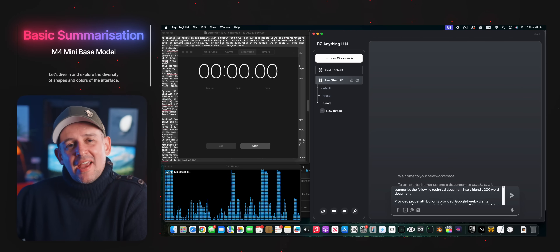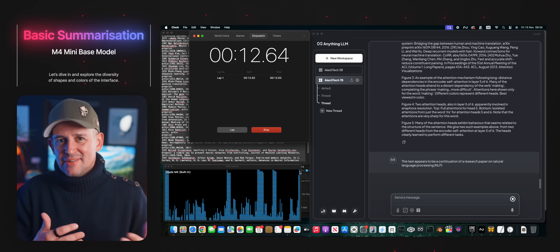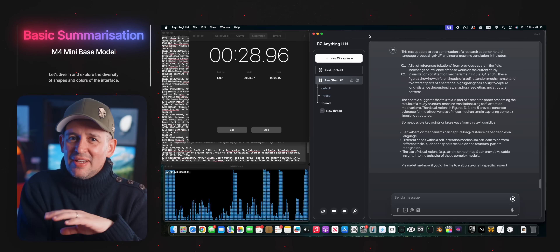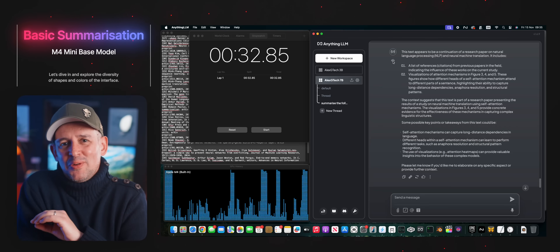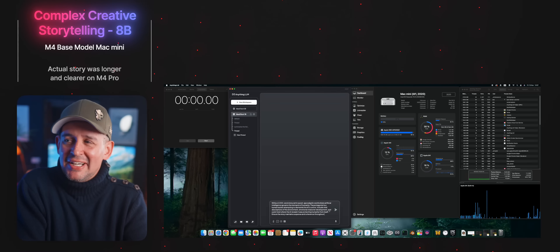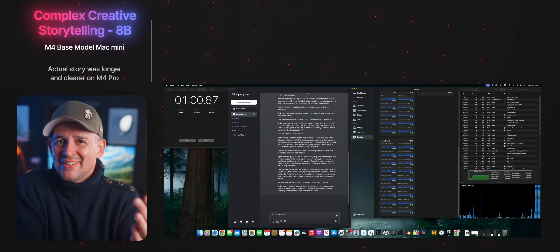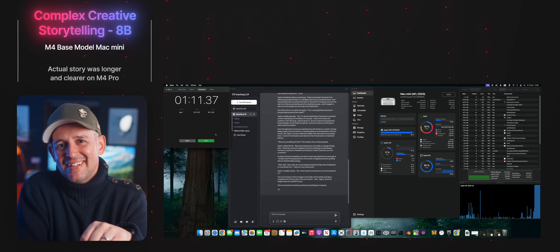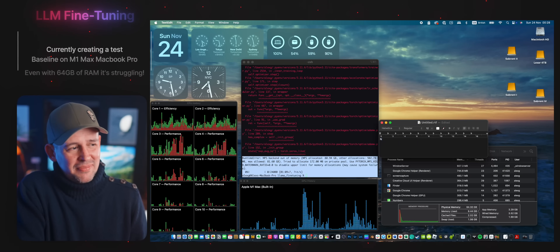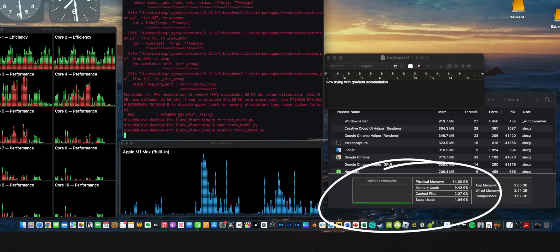I fully expected AI workloads not to work on the $600 version, but running LLMs on the base model was surprisingly smooth. Specifically I was running Llama models — I tried different sizes: 3B and 7B, and some larger ones that failed straight away — but running LLMs on the base model was smooth. Fine-tuning remains a challenge, not necessarily for the Mac Mini itself but for me — it's been a steep learning curve having to learn Python. But the results so far have shown some crazy things. You can definitely explore AI on a budget — that's my bottom line.